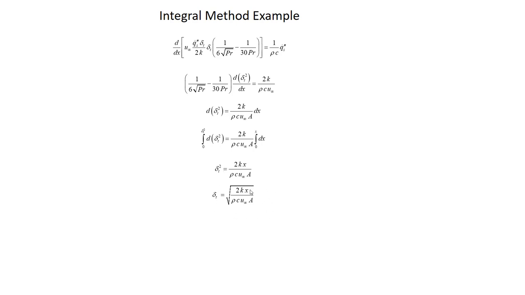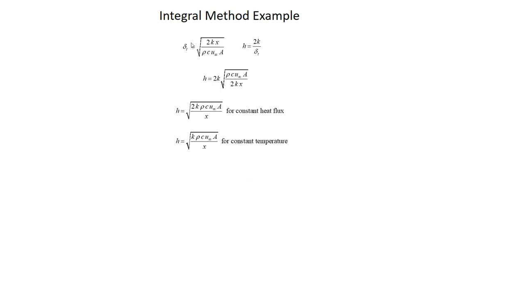It's a little bit different from the equation that I had for a boundary layer when the temperature was fixed. What you'll actually find is that when the heat flux is fixed, the boundary layer grows a little bit more slowly. It's a little thinner than it is when the temperature is fixed, right? So when the heat flux is fixed, the boundary layer is a little thinner. Your heat transfer coefficient will be a little higher, right? And that's a general observation that you'll have. The heat transfer coefficients you get under fixed heat flux conditions tend to be higher than the ones that you get under fixed temperature conditions, right? We can compare those two results.